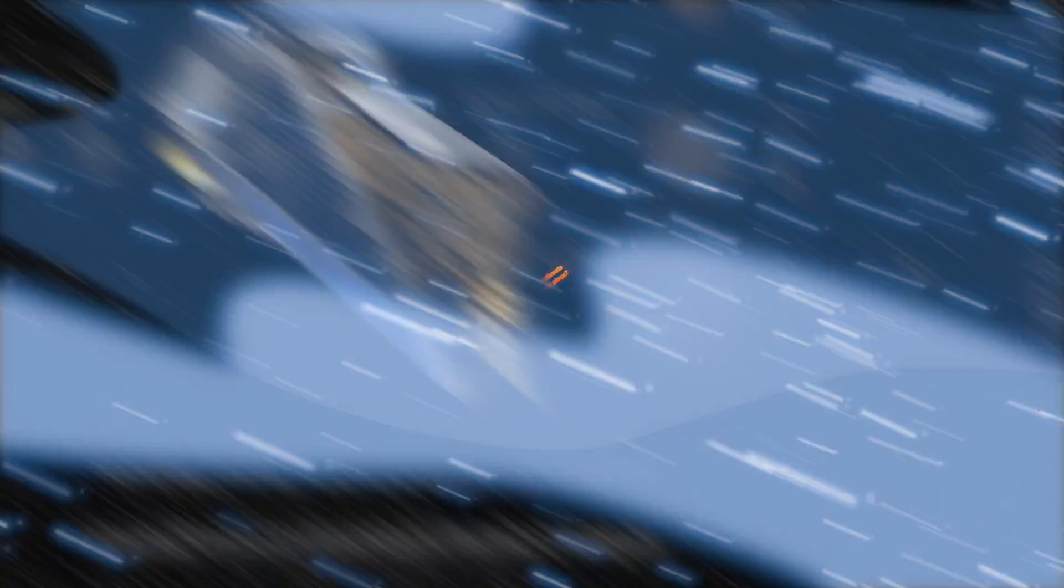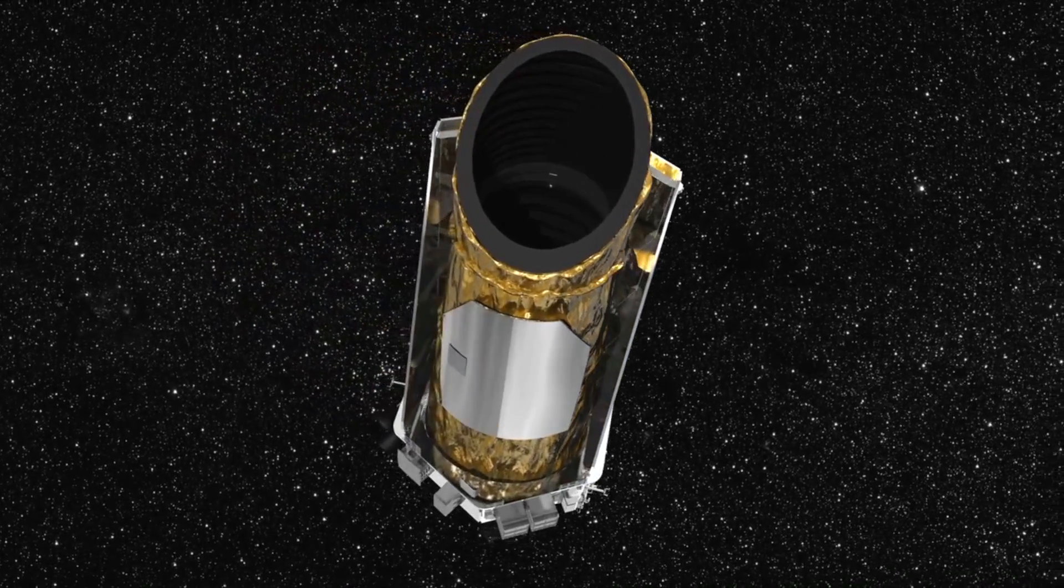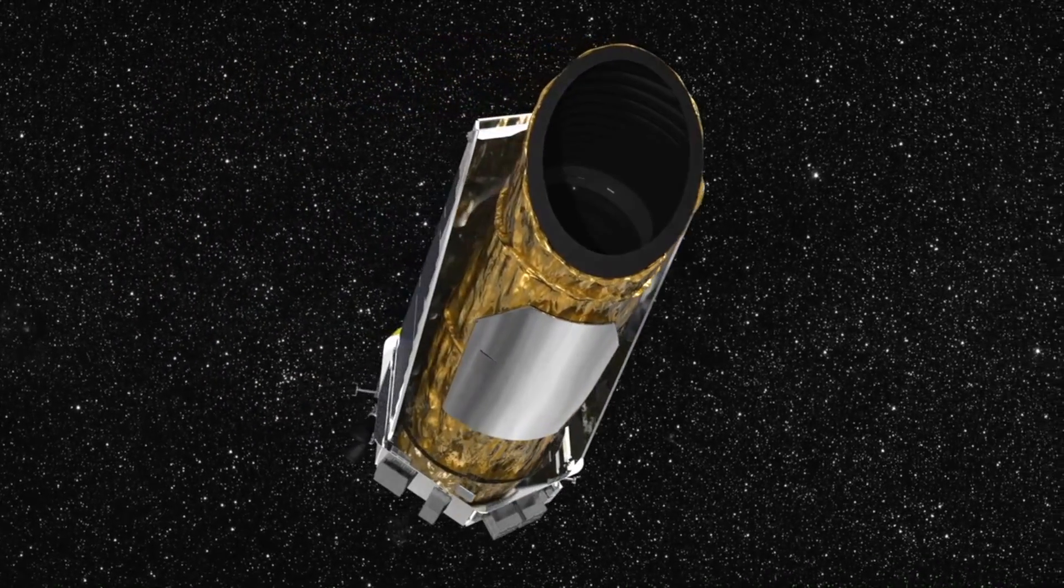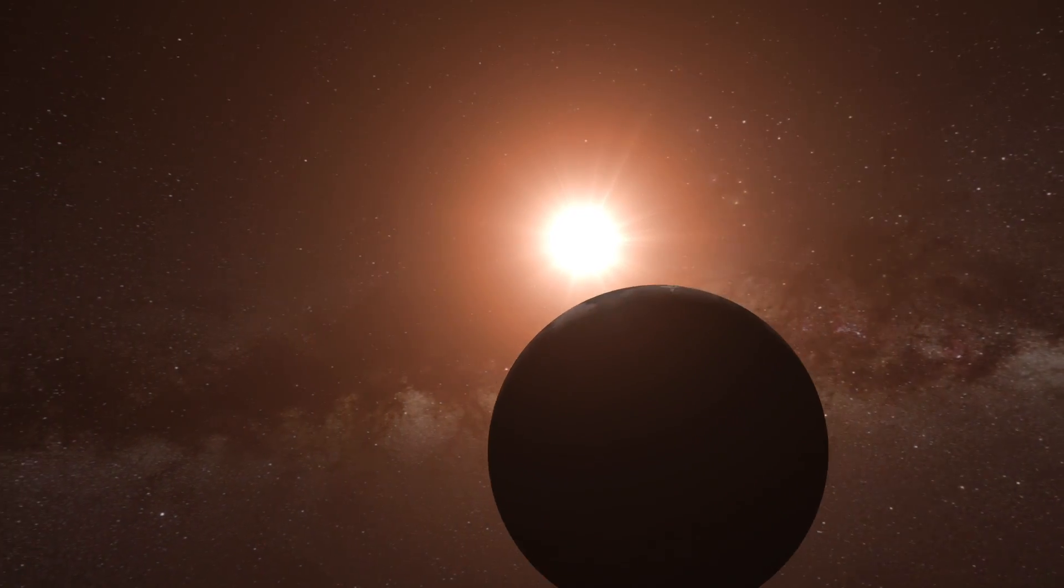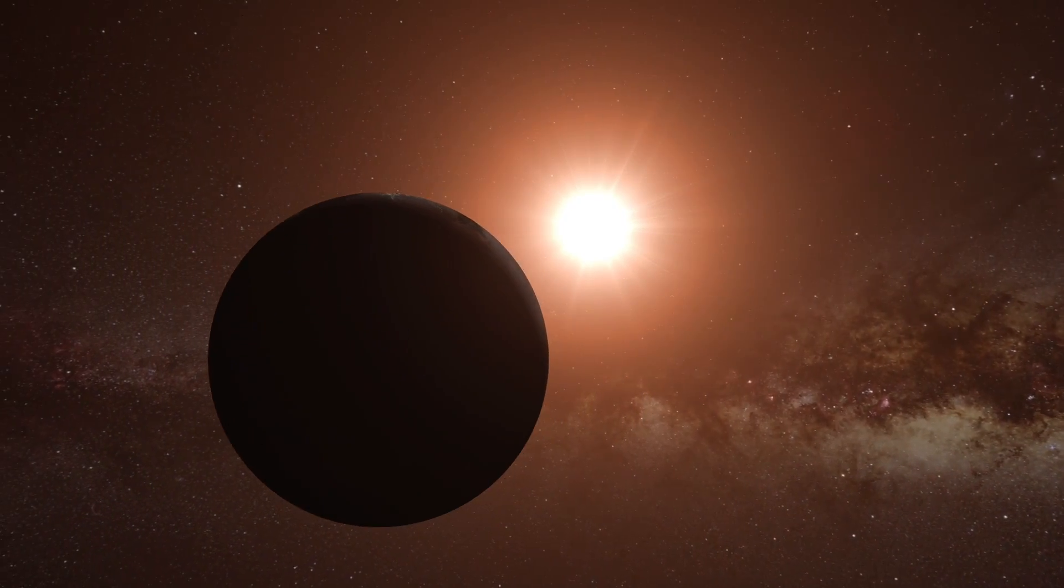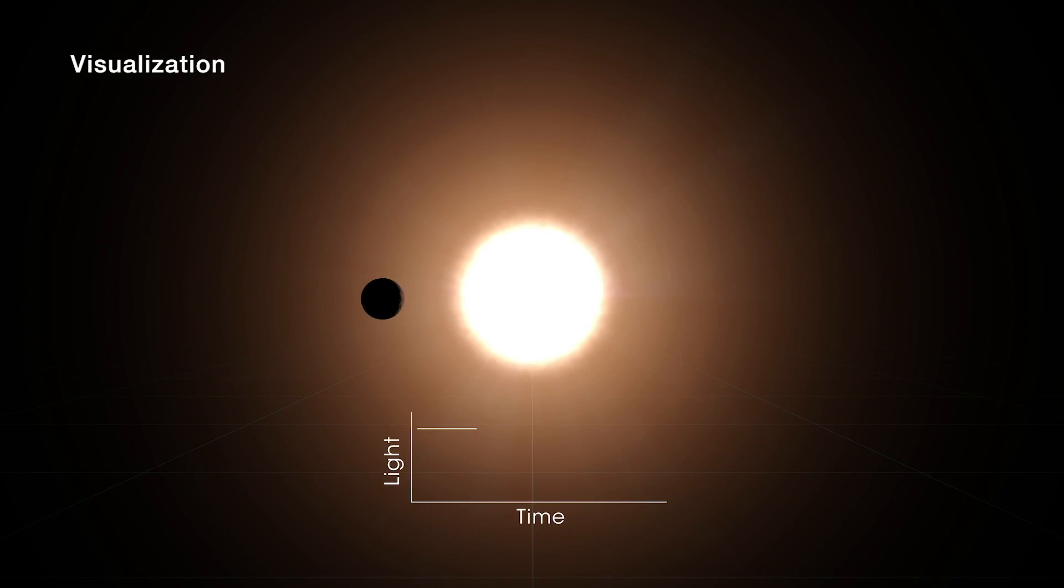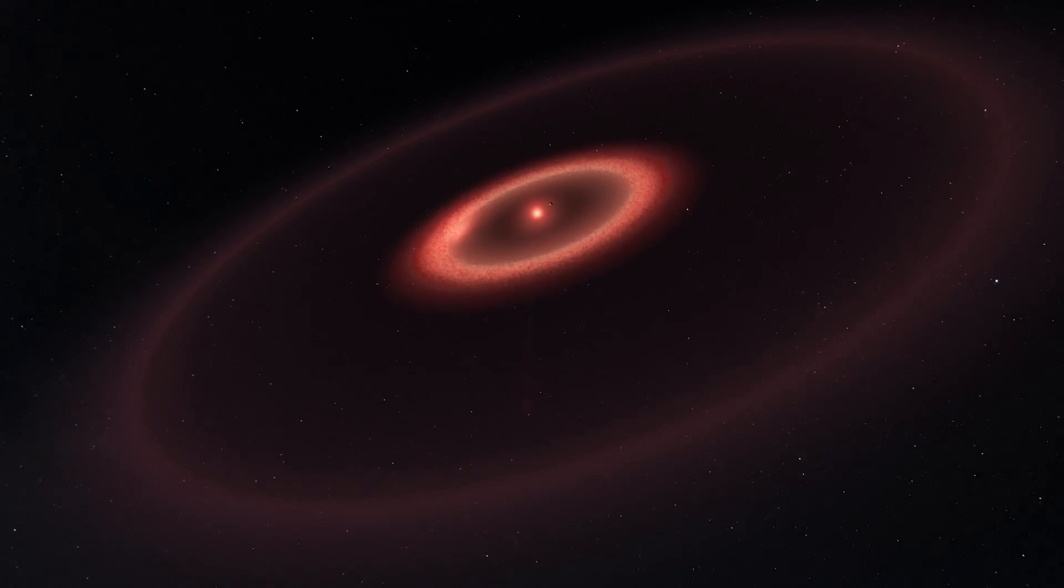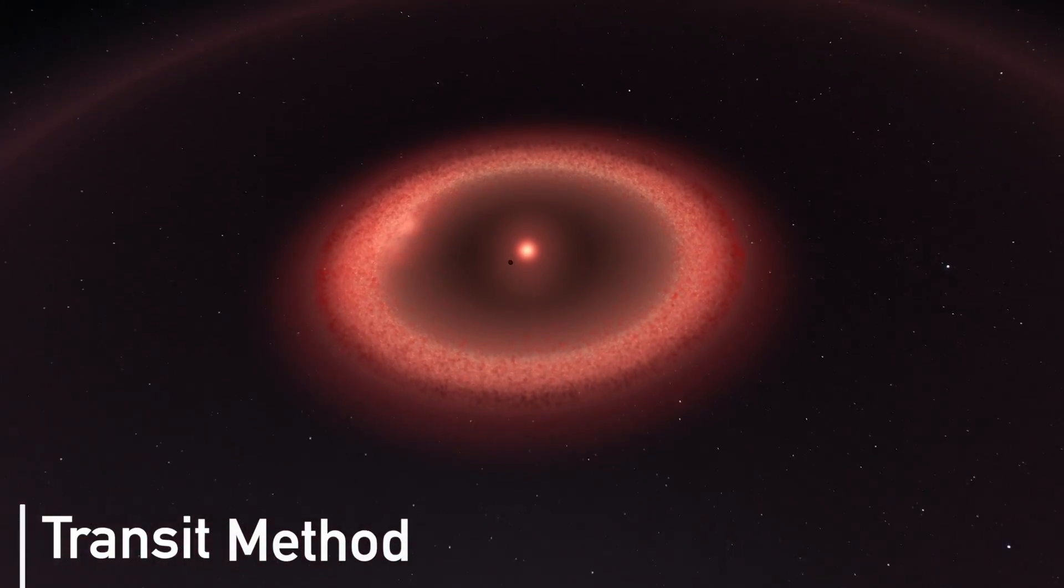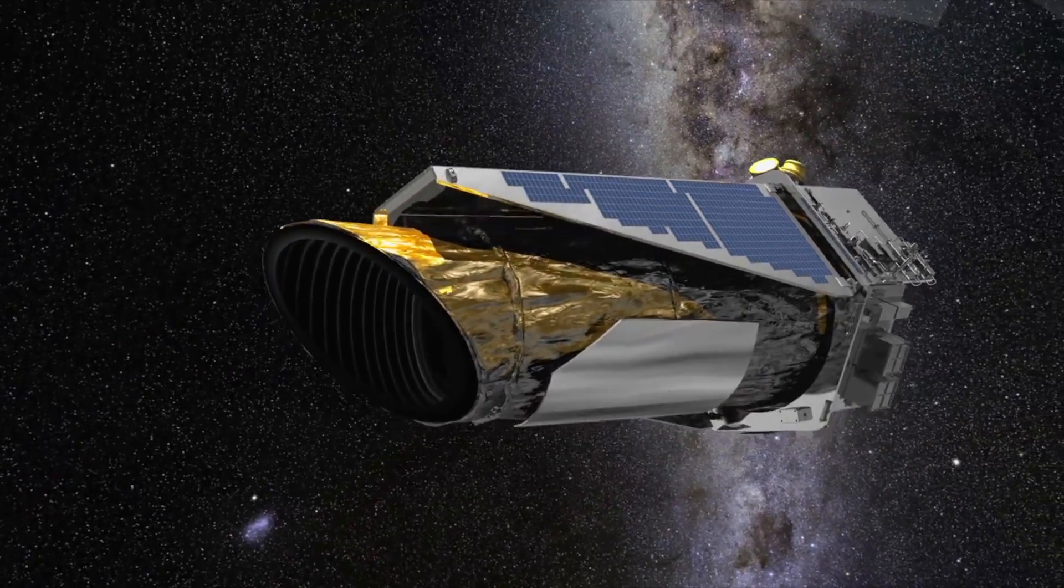How were these exoplanets discovered in the first place? The Kepler Space Telescope, launched in 2009, was responsible for finding the majority of exoplanets. Kepler had relied on a pretty straightforward way to discover new planets in the universe, which involved waiting for an exoplanet to pass in front of its host star. As the planet partially blocks the star's surface during the transit, the star's brightness would dim, revealing the existence of an exoplanet. The method became popular and was widely known as the transit method. Kepler was eventually shut down by NASA on October 18, 2018.